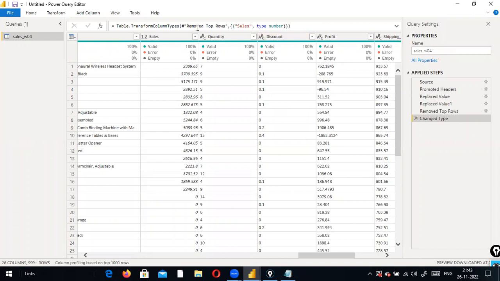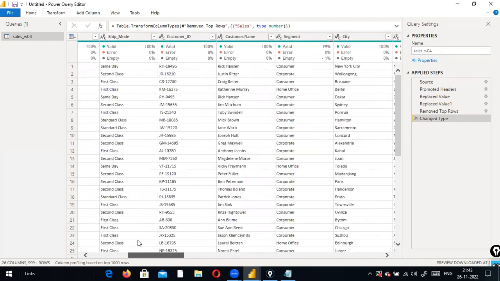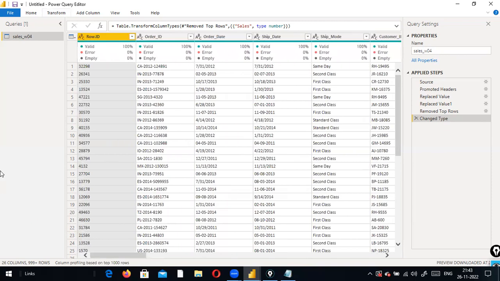For certain things, you can do it in the data view itself. If you are very much clear that the data type and everything is correct, then you can do it there. But it is always advisable to make any changes to the data in the Power Query Editor. Okay, now the question is, what are the steps that I carried out on top of this data?